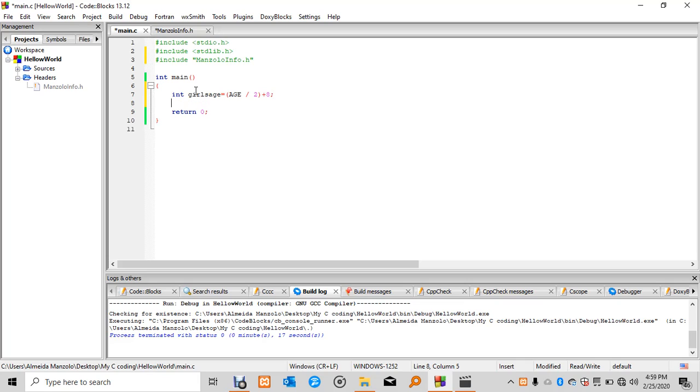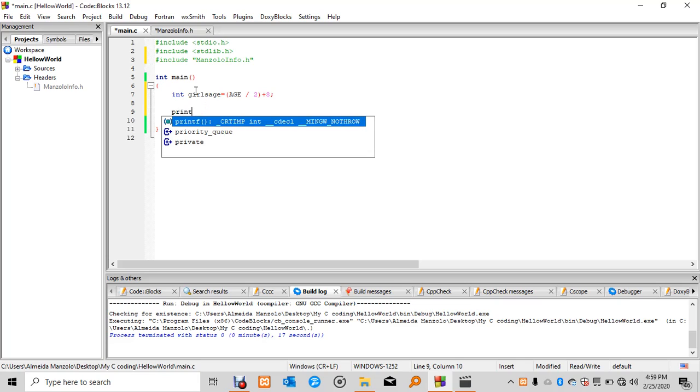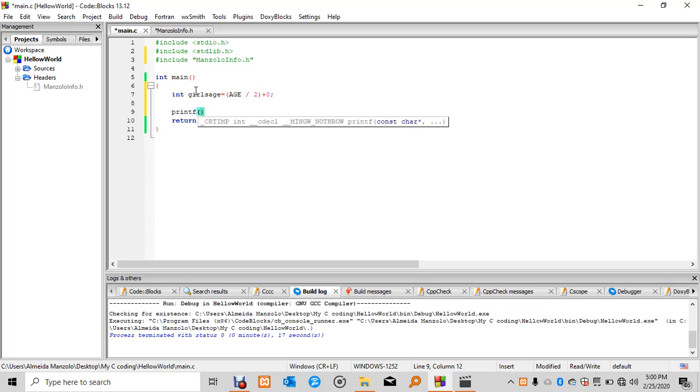So how do we do it? Let's say we call the printf function here, and say percent s can date girls percent d years and above old.